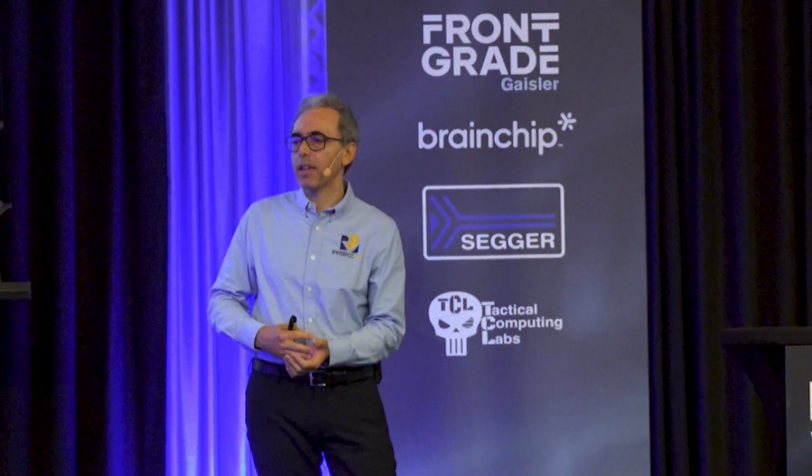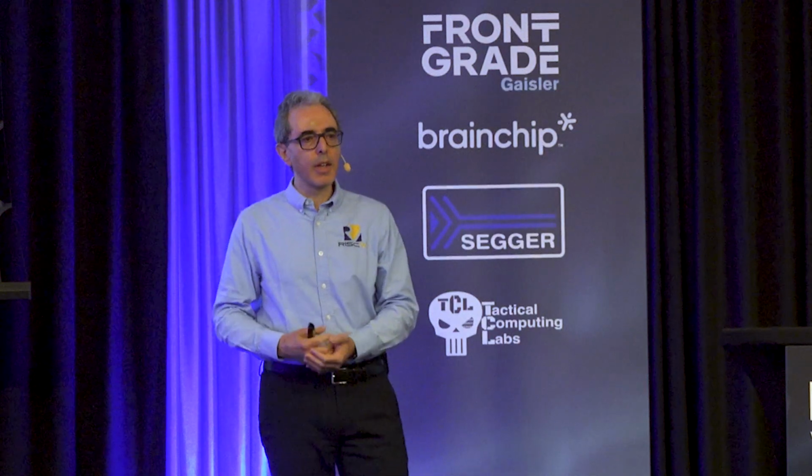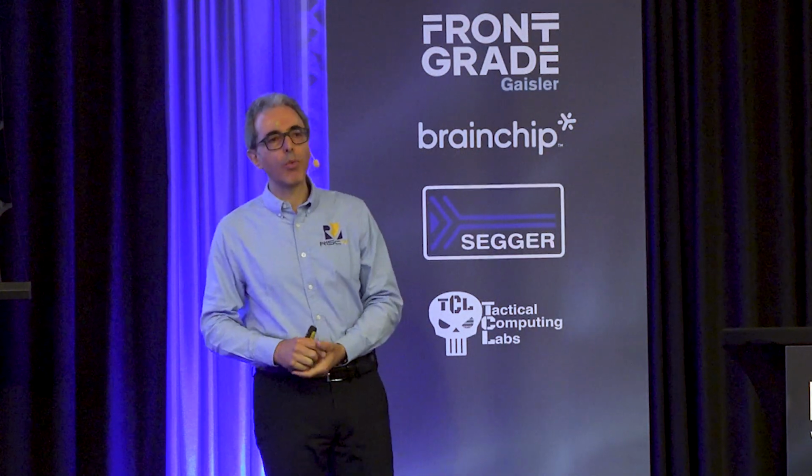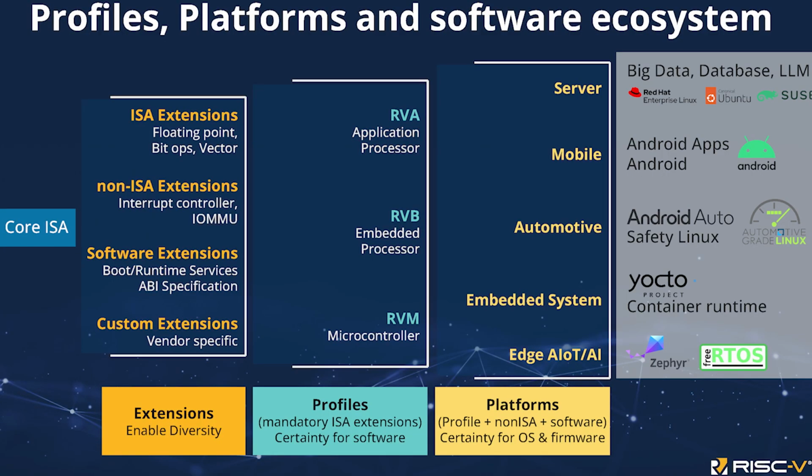On the other side, when you want to run standard software like operating system distributions, you need standardization. And so this is where we introduce the concept of profiles. So we define families of RISC-V processors, and for each one, we define which specific extensions are required for that family. So if you want to design an application processor and run standard operating system distributions, then we think that you need certain functionalities, certain interrupt controllers, certain extensions for security, for atomic operations, support for hypervisor, support for vector processing. On the other side, for a microcontroller, maybe you don't need the MMU, but you need a physical memory protection unit, or you need a fast interrupt. And so this is how we build these profiles.